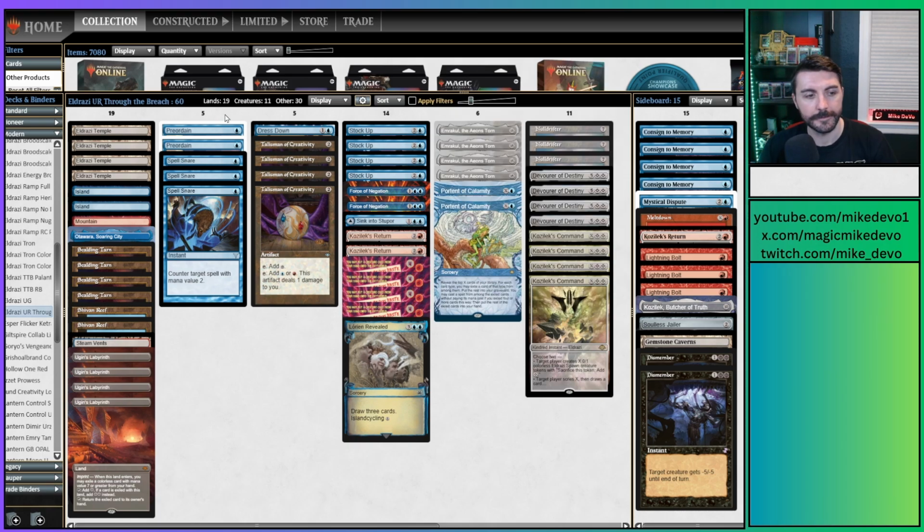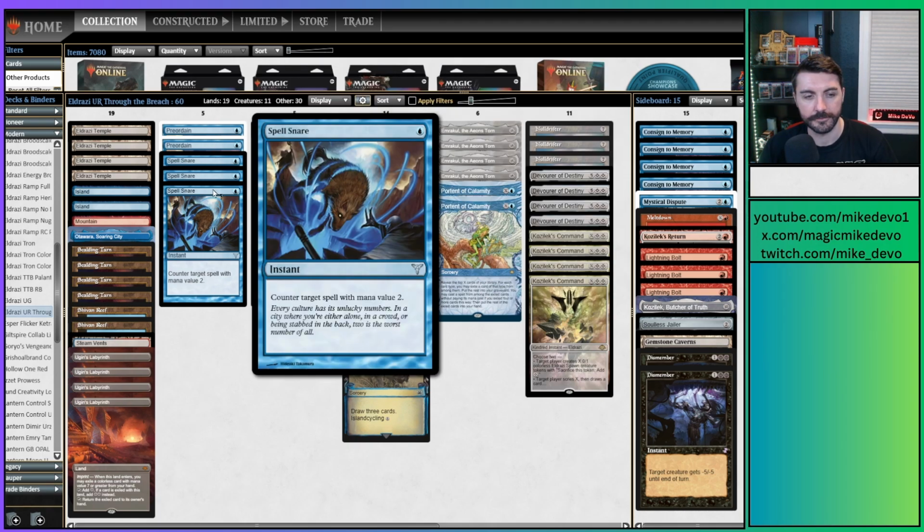So starting with our 1-drops, we have 2 Preordain for card selection, 3 Spell Snare for that early disruption. Boros Energy is the most played deck, and Spell Snare just really counters that deck. They do have some 1-drops, but the 2 CMC spells are what you want to counter. This is also really good against Ruby Storm, which is pretty popular in leagues as well.